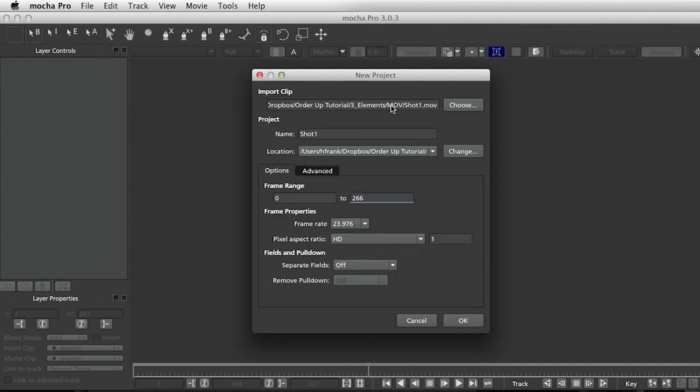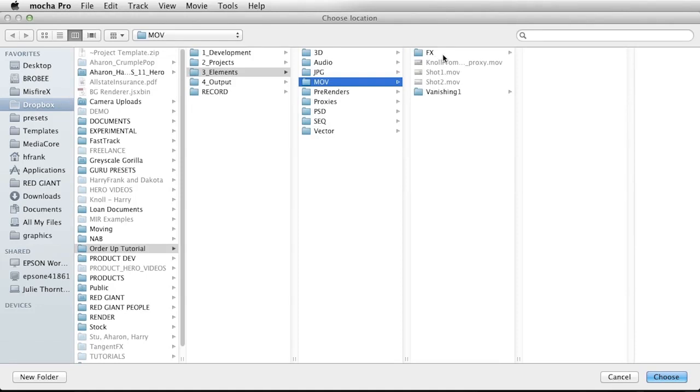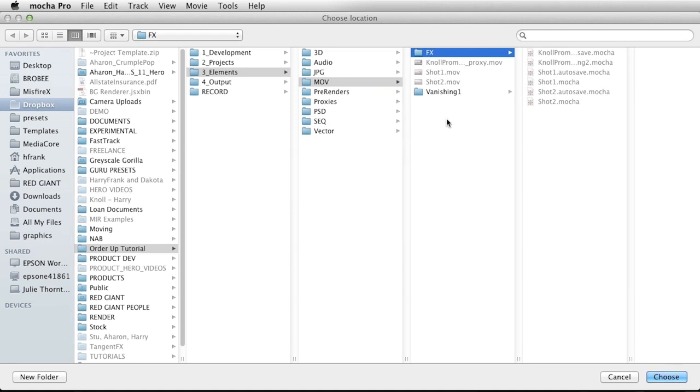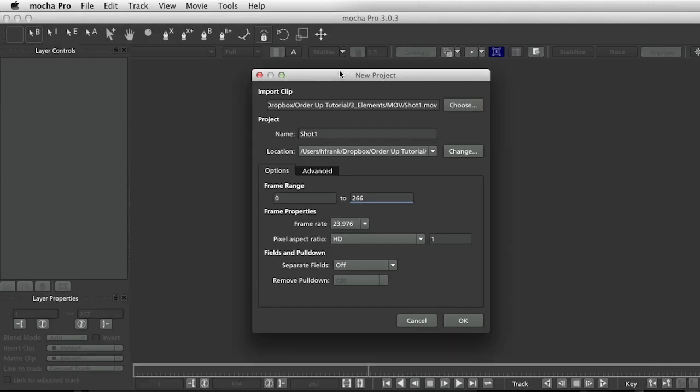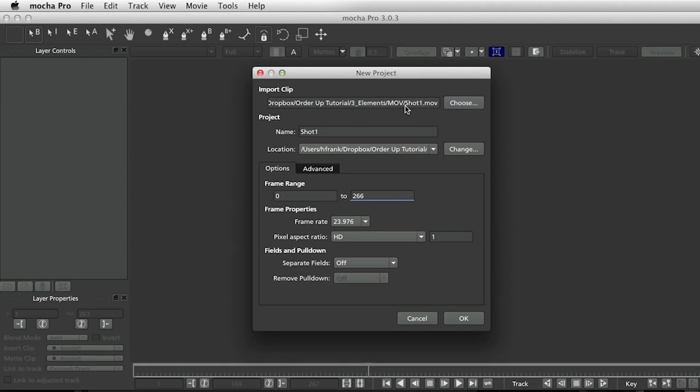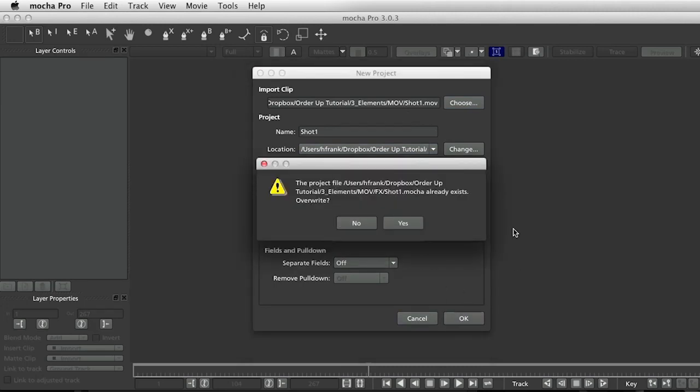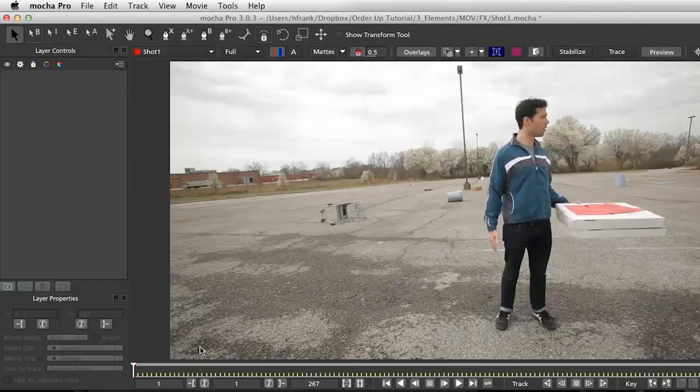So I'm going to import that. The location is shown right here. And what I'm going to do is actually put it in a subdirectory I'm just calling FX. If I don't create a subdirectory, it's going to put all of the image sequences that we're going to write when we create the removal, which is written as an image sequence, all in the same directory as the source clip, as well as the project and all that. So I think it's a good idea just to put all the stuff into a subdirectory. Everything else I'll leave at its default settings, and I'm going to overwrite the old project that I did.